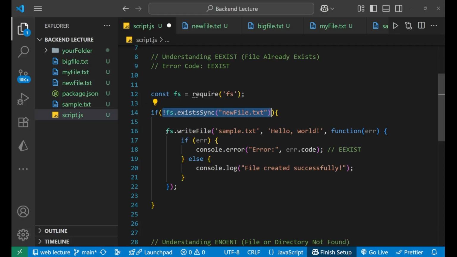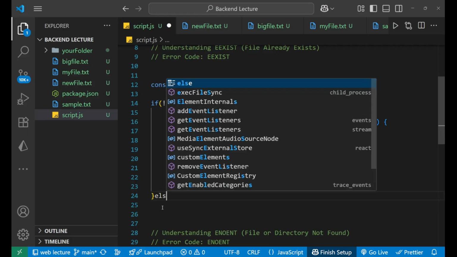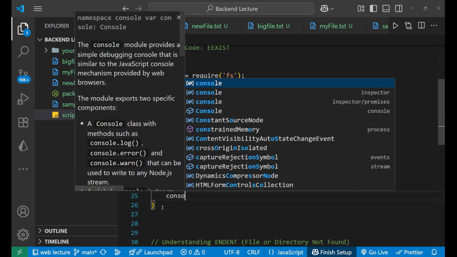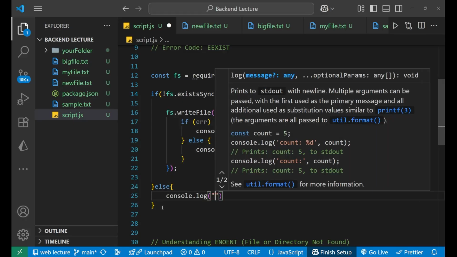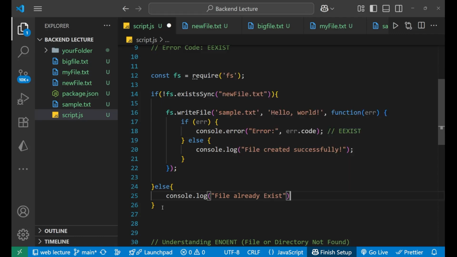If not, then you create a new file, else you just print console.log and put the bracket, and inside of this you write file already exists. Got it? So this is how we deal with it.